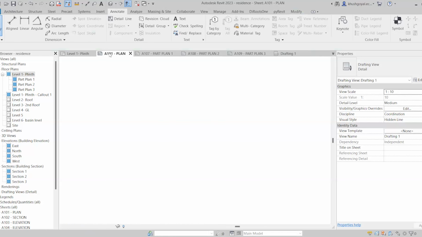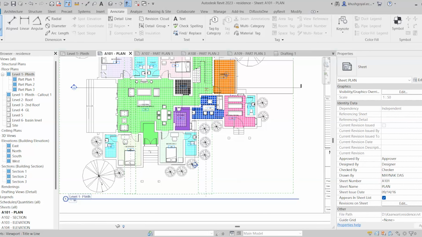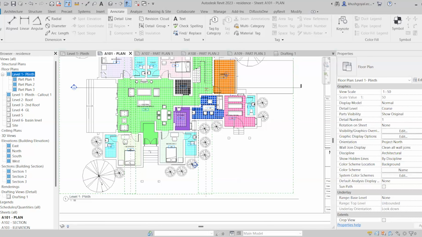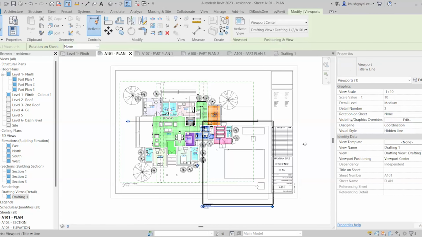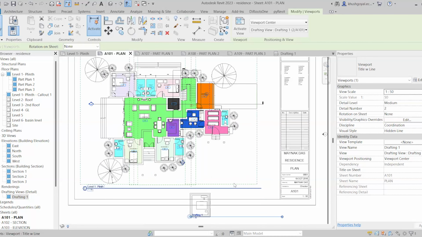Now you can go to plan and we have drafting views created here. You can select drafting view 1 and you can put it over here. Now you can change the scale of it. You can make it 50, let's say.